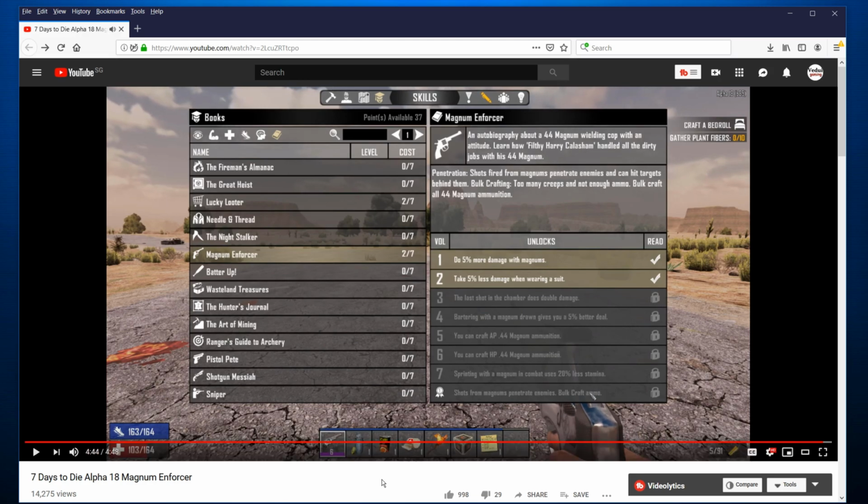So this one seems to be fairly all right as far as an ultimate. So I guess the normal shots might penetrate 1, so you can hit 2, and if you have an armor piercing that normally does 2, it'll go to 3 or maybe 4, depending. He seemed a little bit unsure when he was doing that, so that's pretty cool actually. So even the normal one's going to penetrate. I wonder if the hollow points would also penetrate, or if it's just a regular one, because it doesn't say normal shots, regular bullets, it says shots, so even the hollow point might penetrate into the second one.